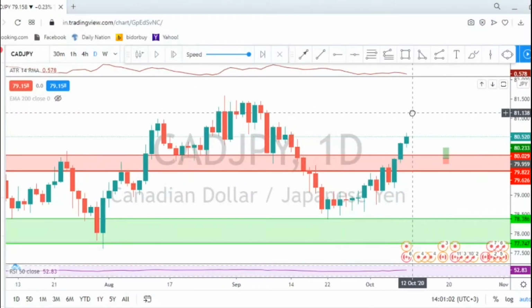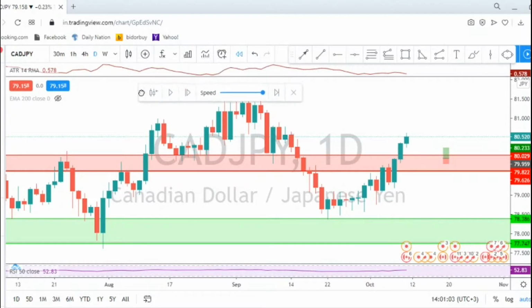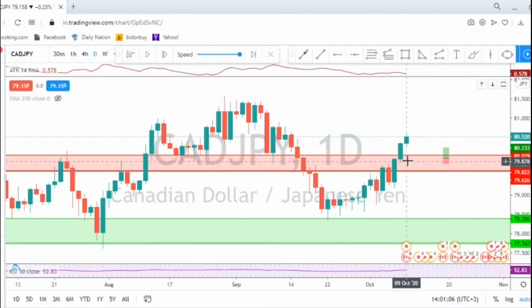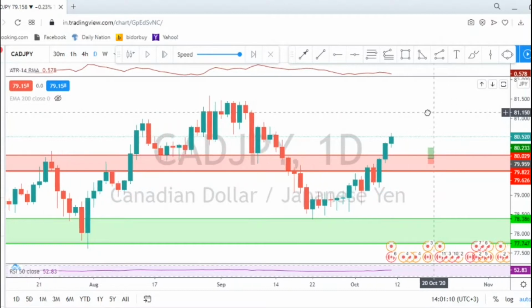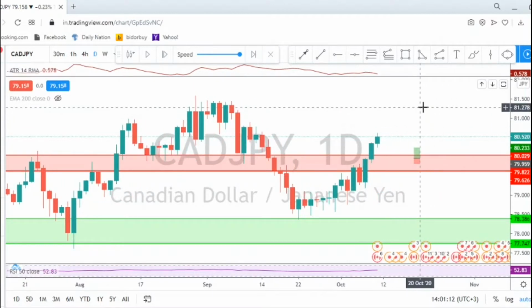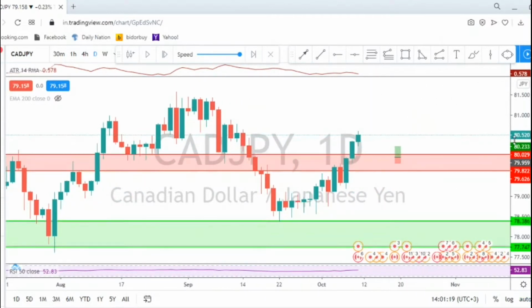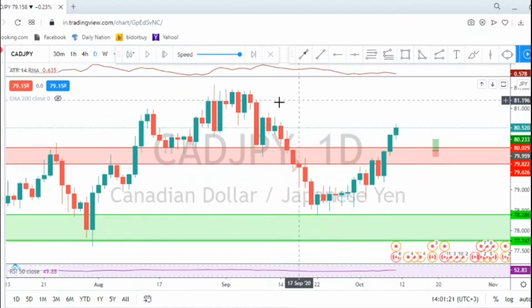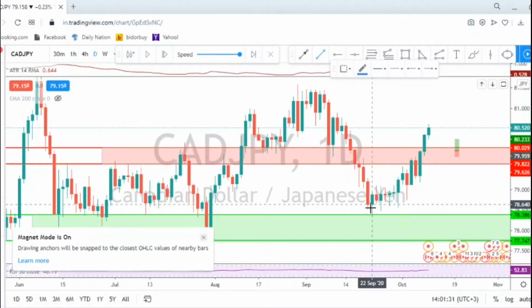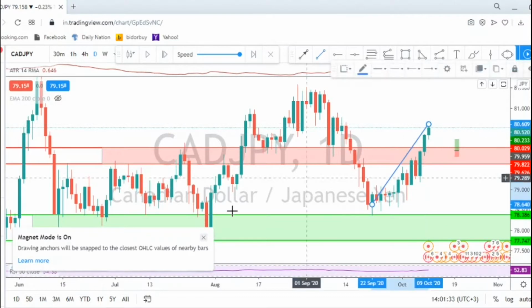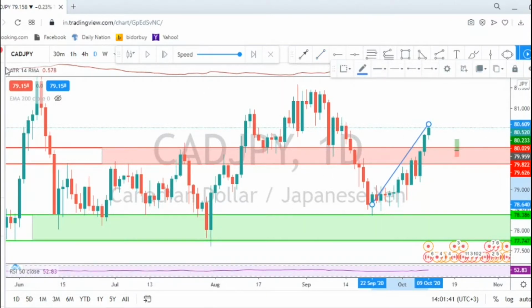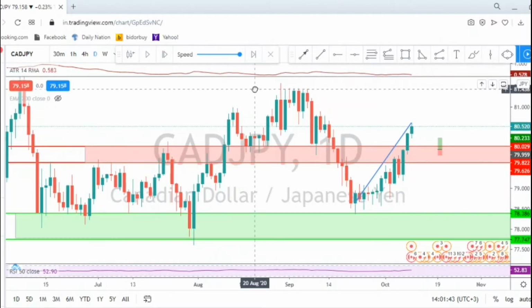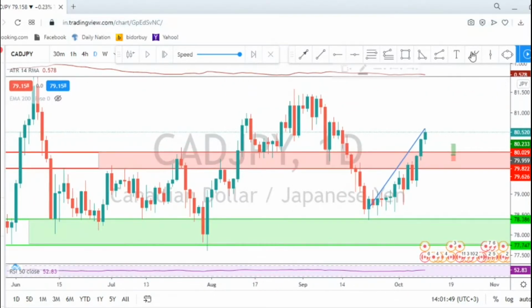As you have seen from that video clip, right now I'm using a bar replay, so I have just cut some candlesticks away from here so that we could understand it well. As we were here, I saw this market that has just broken above this key level of structure. And this is a key level of structure, as I have said 1,000 times in my videos, because it has been tested multiple times and respected.